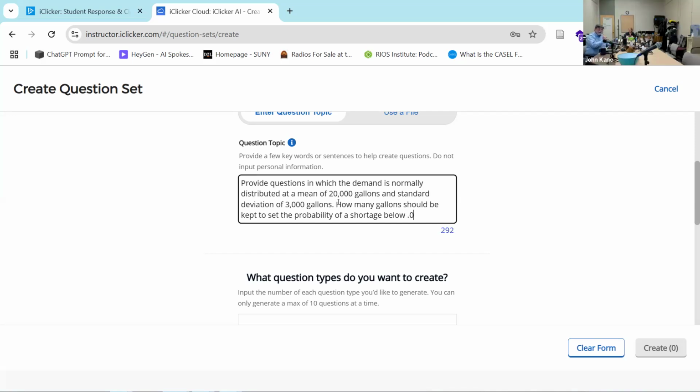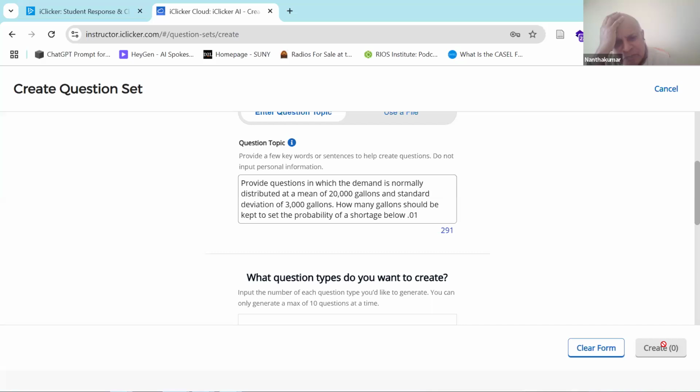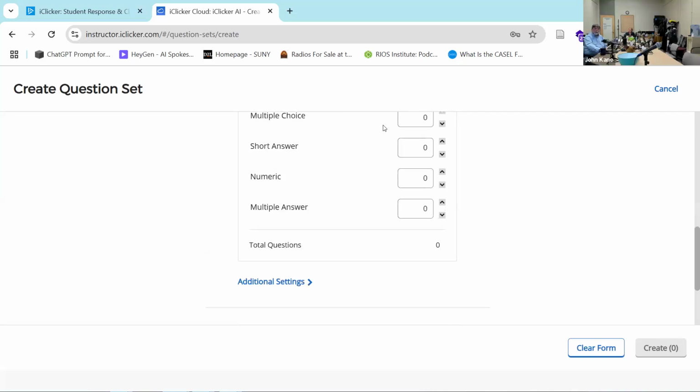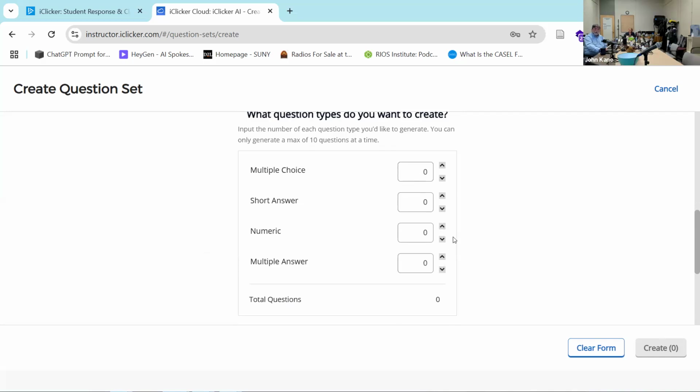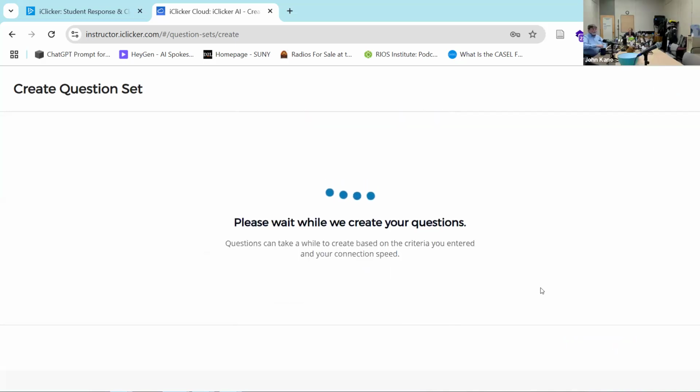Well, see, this is not going to work quite as well as an AI generated question because it's basically the question itself. You might use part of this, saying, suppose that there's some amount, oh, we have to tell it which type again. Let's say we want to create numeric responses for this. Okay. So let's go up to 10. And let's see what it does.